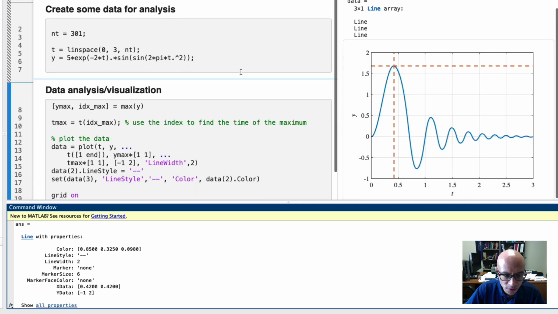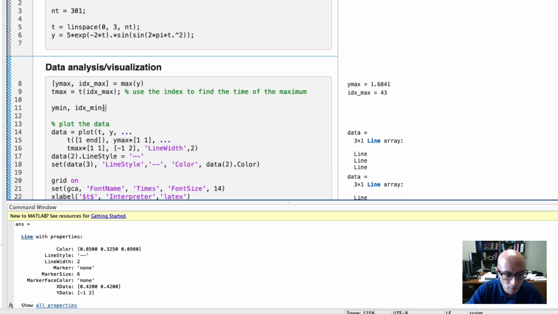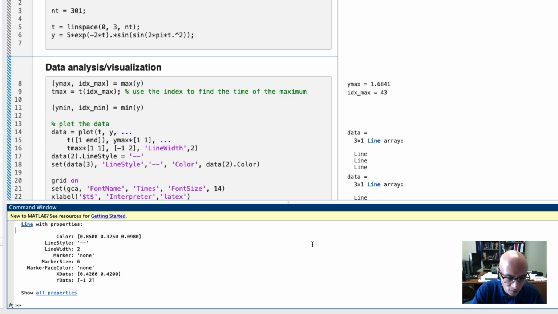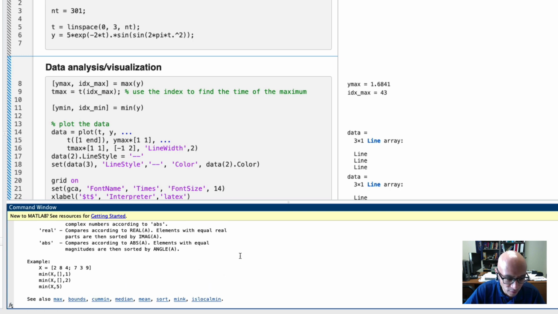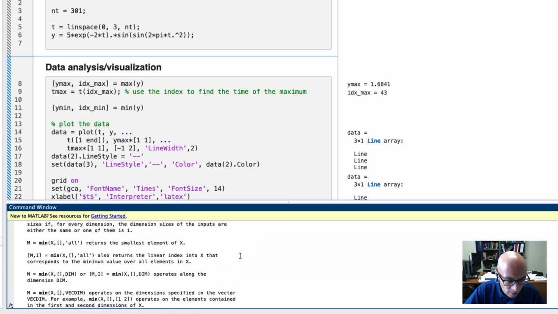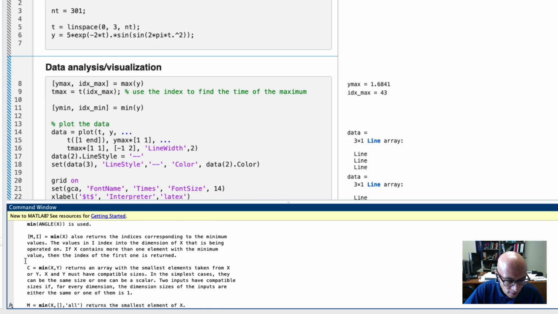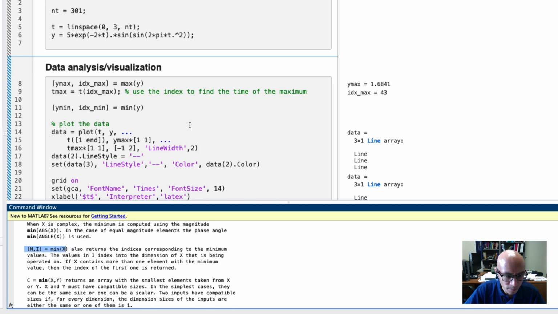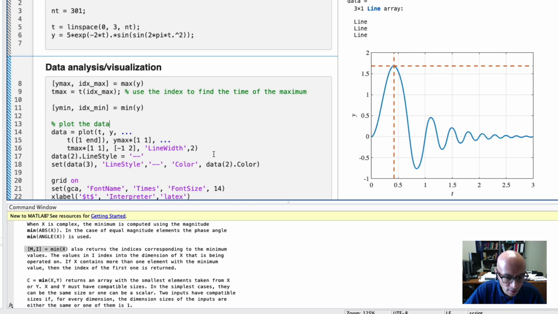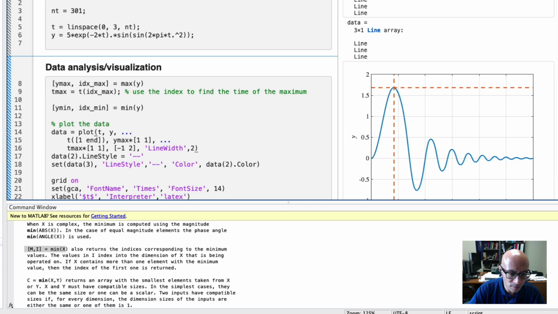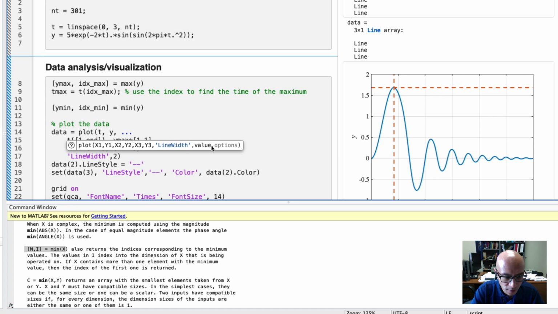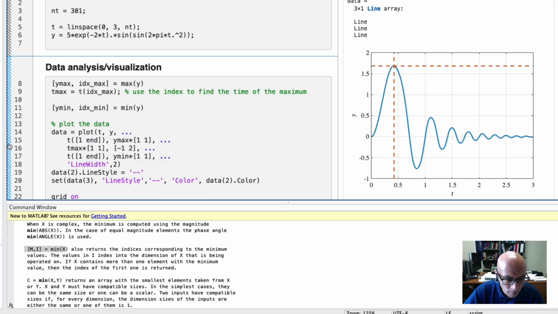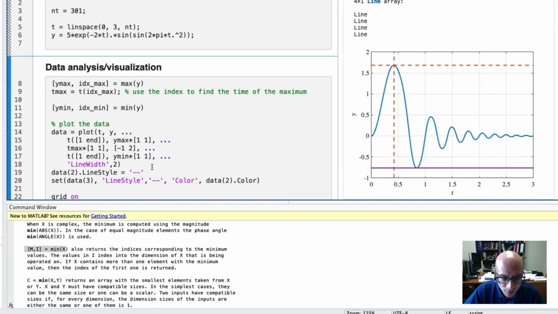We'll also just do this briefly for the minimum, right? And I knew that, but I could also type help min, and it'll give me the same kind of output here, tell me how to use it. This is the version of min we're using right there. And let's put in the markers for the minimum value also. So I'll add to this plot command. And since I've just added something, it's worth making it run. Just checking. Hey, there I have a new line.